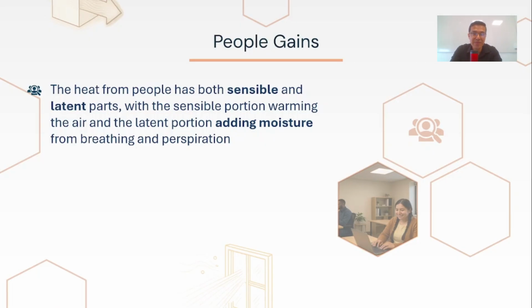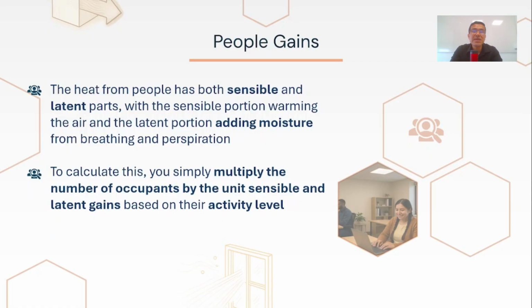your calculations. To compute this, you just need to multiply the number of occupants by the standard heat gains for a given activity level. For example, a person seated at a desk generates a different amount of heat than someone exercising. You can find these values in engineering handbooks. Always be sure to state the activity level you are using.